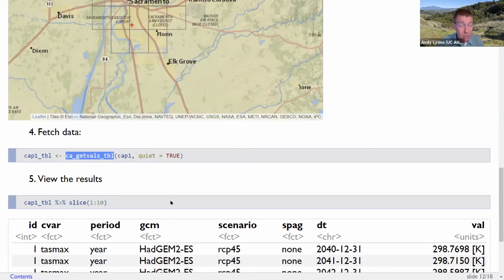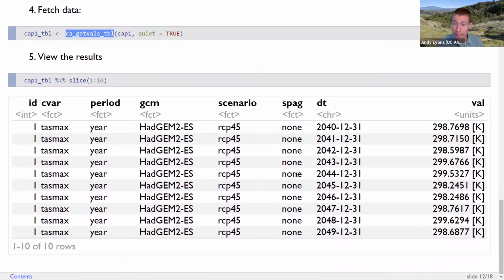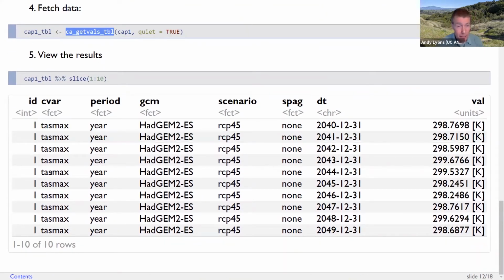This is the one that gives you back a tibble, which is like a data frame. You get back a standard tibble, which may have lots and lots of rows, and at the end there are going to be the values of what you're getting back. In this case, we're getting maximum daily temperature, average per year. That's how it's requested. Okay, so that's the essence of it.